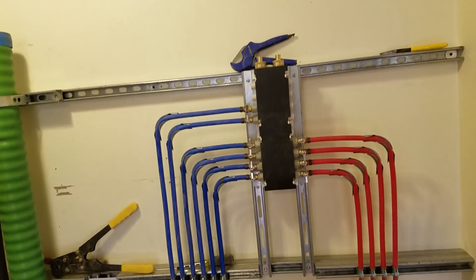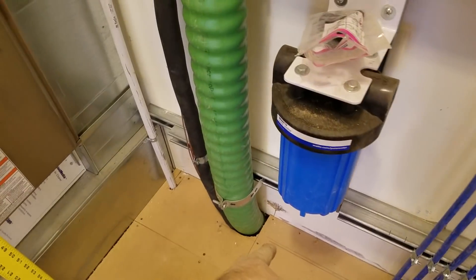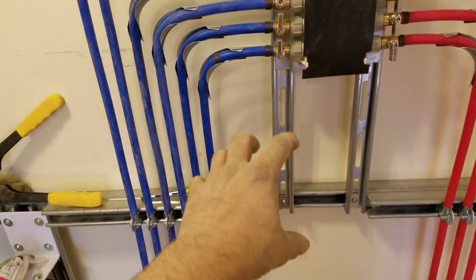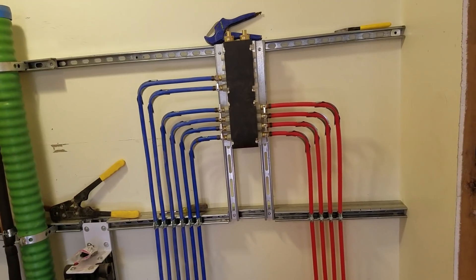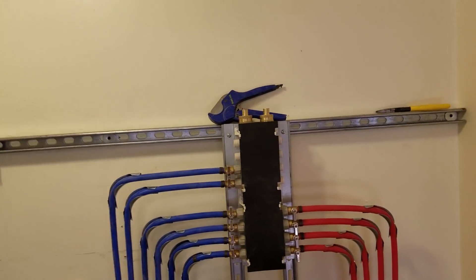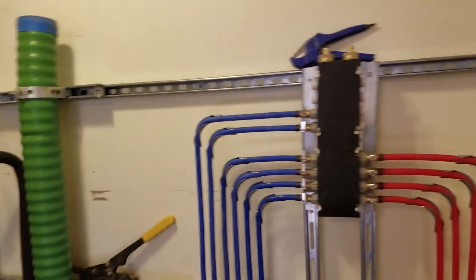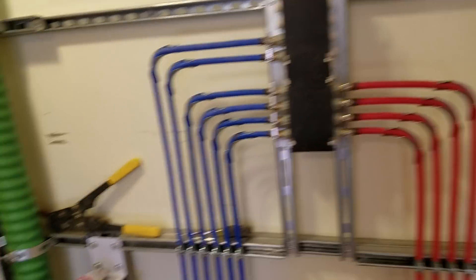The main is going to come up into here, right through this, so it's all filtered. Then it'll tee off into my water softener, out of the softener into my hot water tank, out of the hot water tank into my manifold. What I'm going to do is go up and back down, up and over — it's going to be a lot easier. It's the path of least resistance.